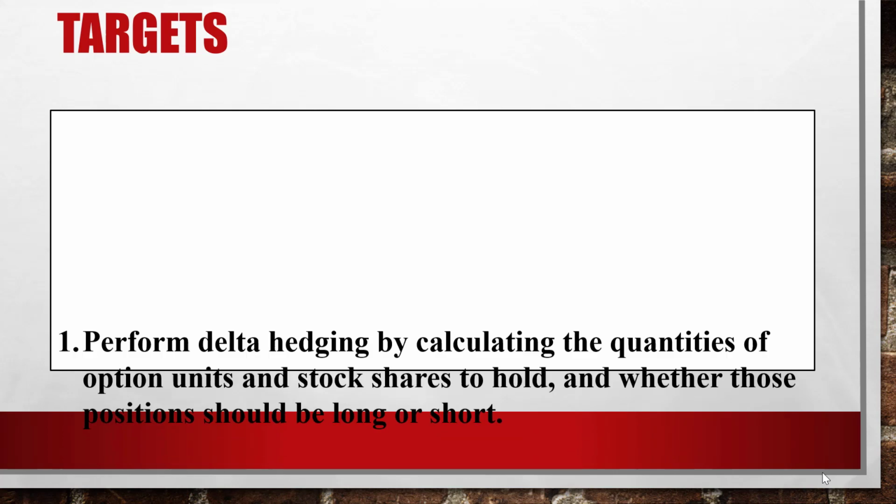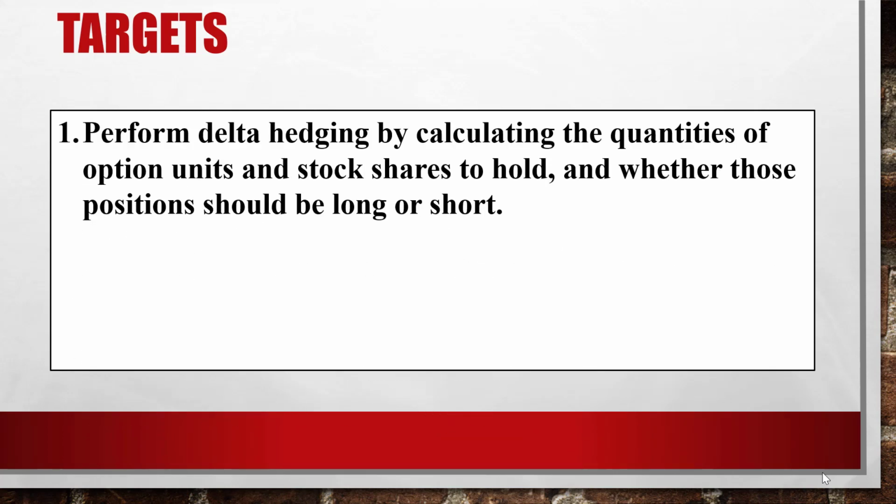The first target of this lesson is to know how to perform delta hedging by calculating the quantities of option units and stock shares to hold, and whether those positions should be long or short. Long or short here basically just means either sell or buy. Is it sell or buy?